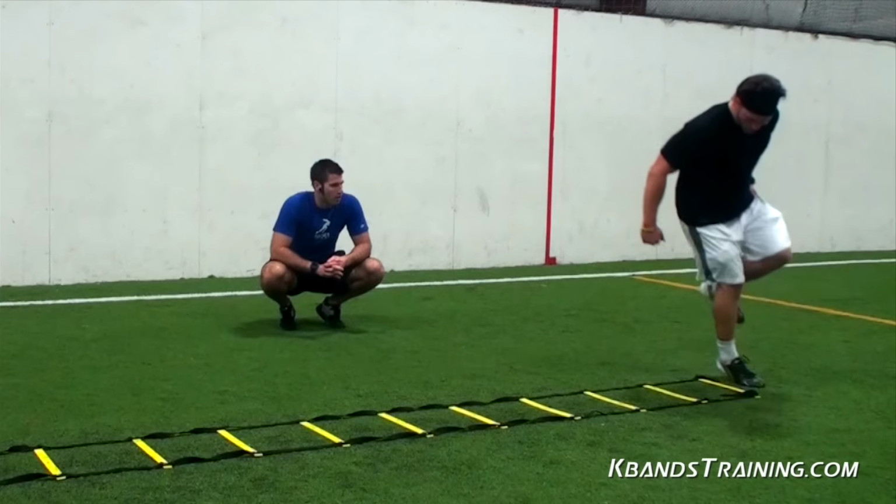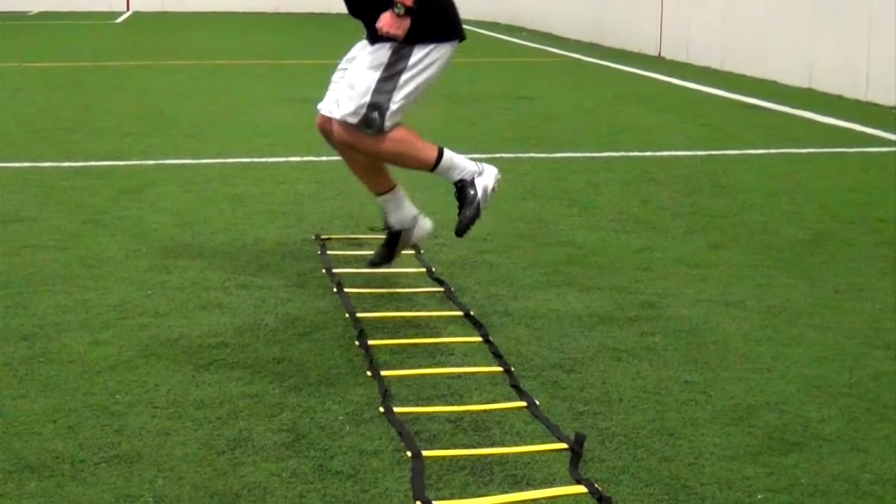Here we go. Think next move. Come on. Get it going. Very good.